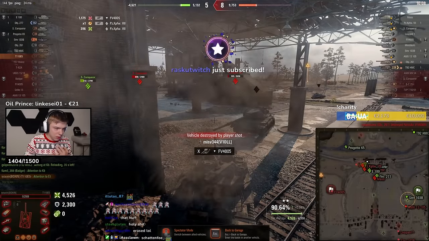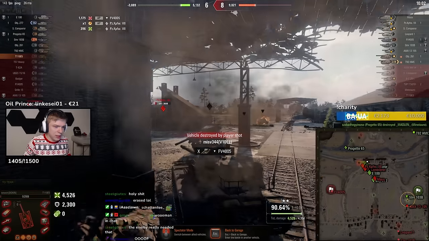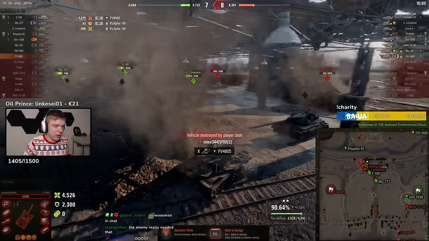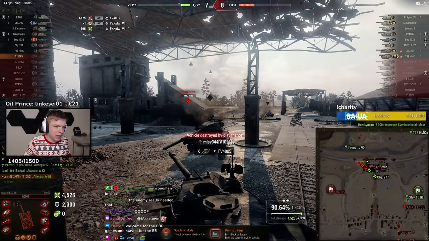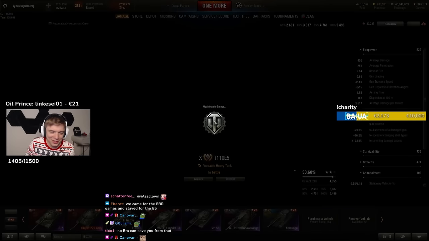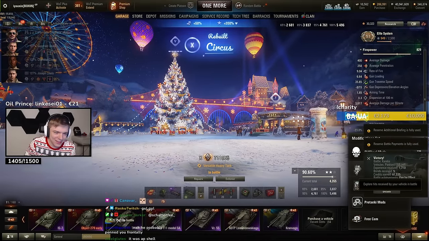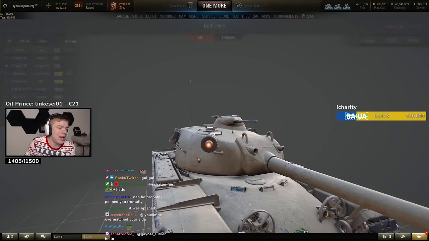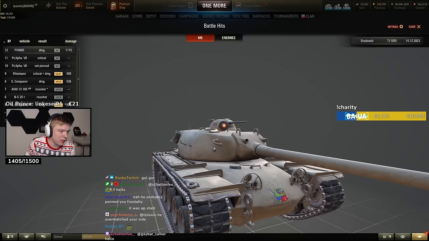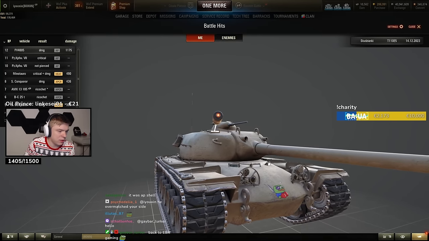Doing good. Do you think he overmatched my side, guys? Honestly, the chance of a bounce could have been quite high. And I think it's on me, because I saw the FV. I think it's on me. We came for the EVR, stayed for the E5. Let's have a look. It was AP. I know. Now, honestly, with the 300 pen, he would pen my side of the turret anyway, but I was thinking he overmatched my hull.